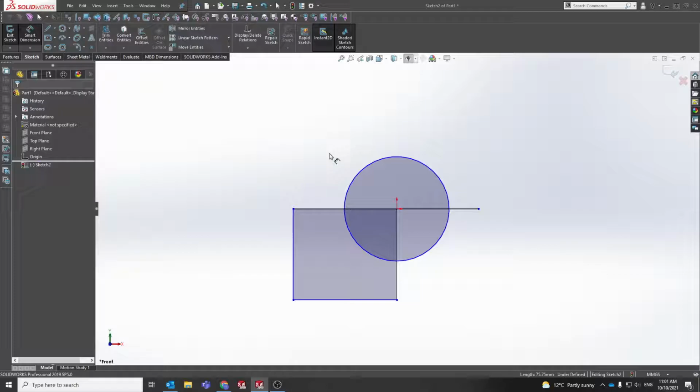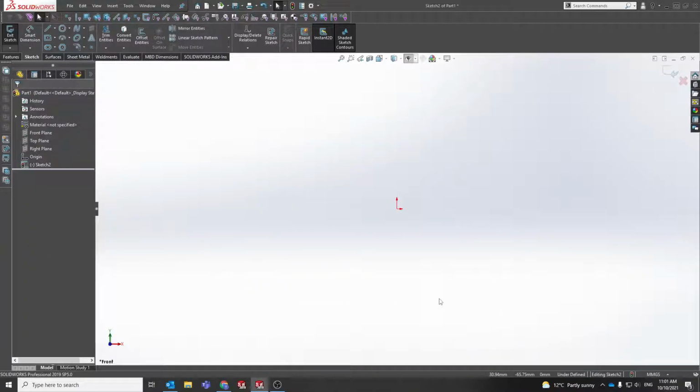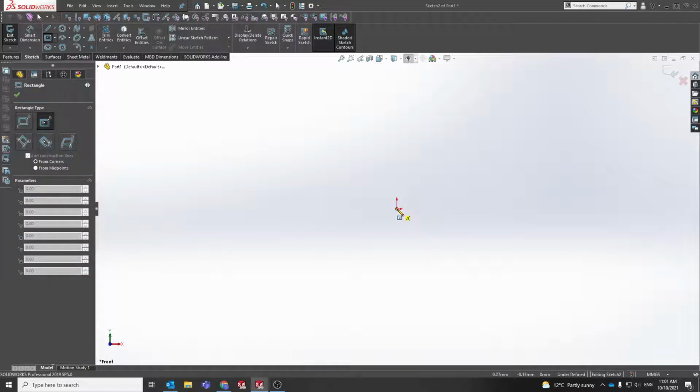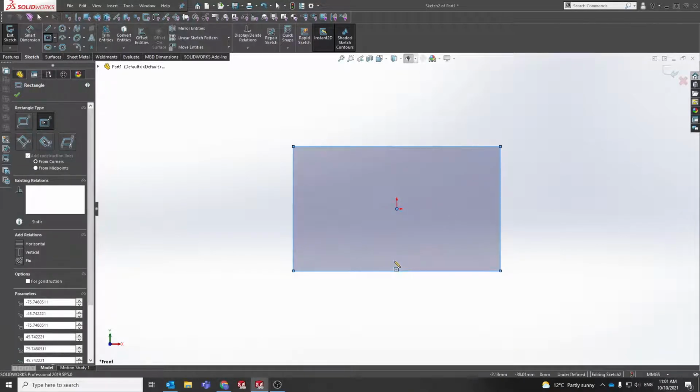So it's like a quick sort of access tool. I haven't seen this in many other programs, so it's a really nice tool to have because it saves you from coming up to the top all the time. I'm just going to select and delete all of that. And then, unfortunately, I don't know if you can change it, but this square, for instance, is the corner square, and then I always have this rectangle up here with the center axes, like so.